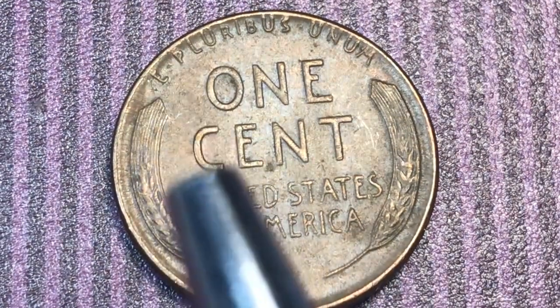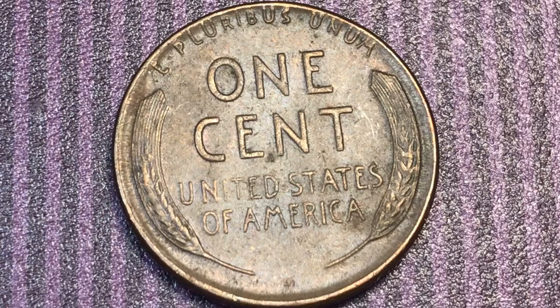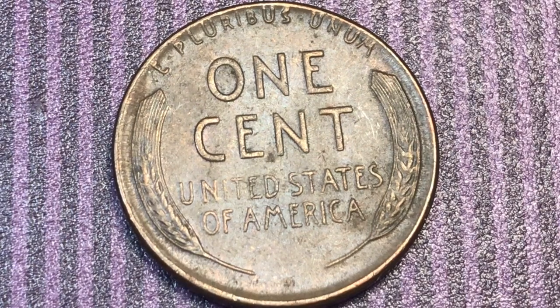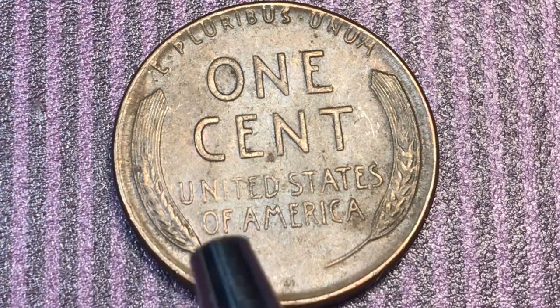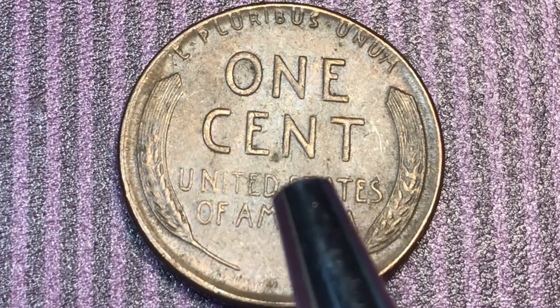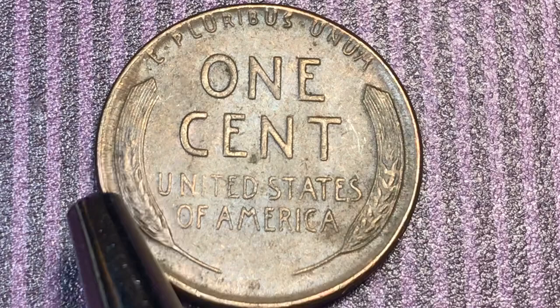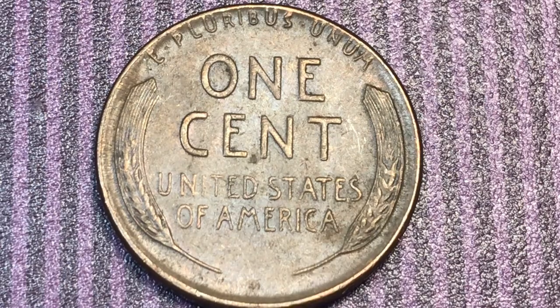At Philadelphia in 1951, they made 295.6 million of these. PCGS estimates that there's probably still a couple million, maybe as many as 20 million of these still around. Not just the Philadelphia, but the San Francisco and the Denver. So if you've got 20 million of these pennies around, they're not going to be worth that much unless they're in good shape. And this one isn't. This one's in okay shape. It's probably worth about 40 cents. You can see the wheat ears very well here. E pluribus unum, 1 cent in the center. United States of America down here.